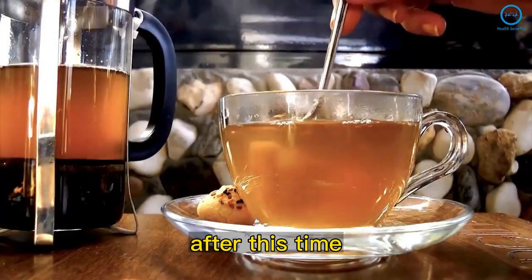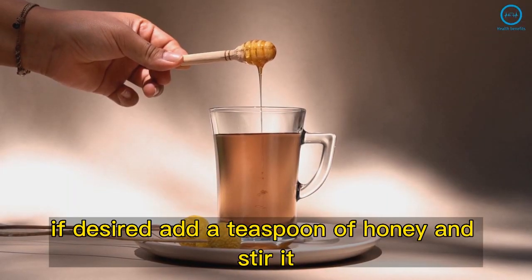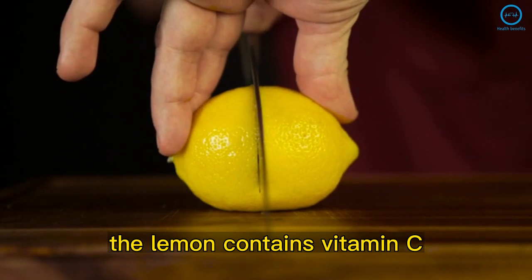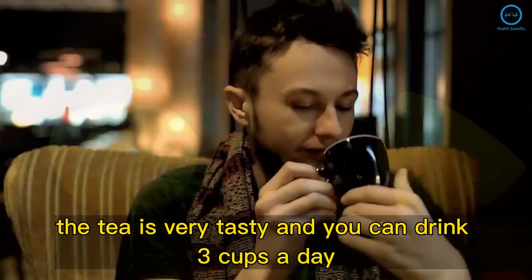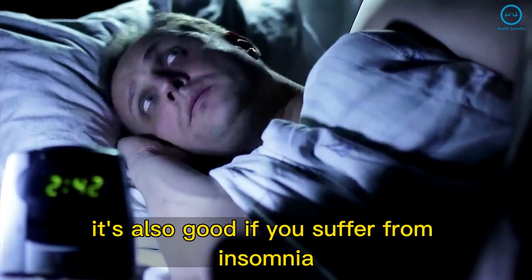After this time, turn off the heat and strain the tea. If desired, add a teaspoon of honey and stir it. Then add the juice of half a lemon. The lemon contains vitamin C, which strengthens the immune system and is therefore a good ally in the fight against colds and flu. The tea is very tasty, and you can drink 3 cups a day. It's also good if you suffer from insomnia.